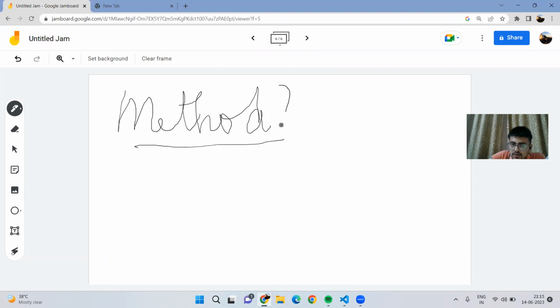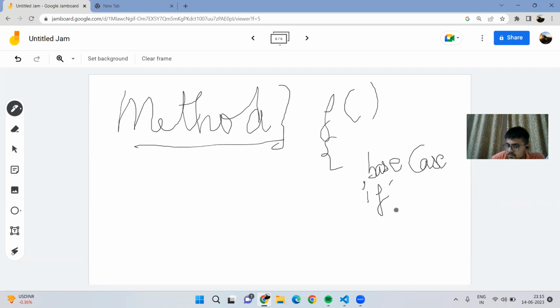You have got your particular function which you are creating, and then you have got your base case. If a certain condition is there, just understand this, if there is a certain condition, you will return true.